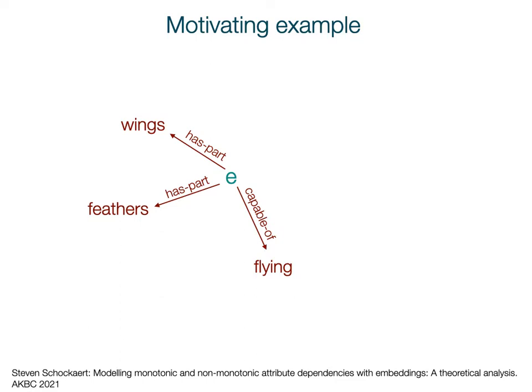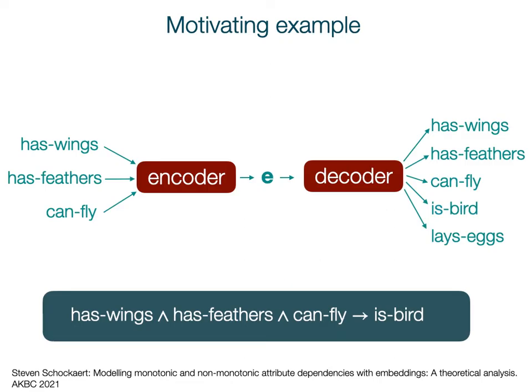And now we have a new entity, and all we know for that entity is that it has wings, it has feathers, and is capable of flying. So basically what is happening in inductive knowledge graph completion is that we're using the available knowledge about E to learn a vector representation of E, and from that vector representation we can then predict further plausible knowledge. So essentially these triples that E is involved in, we can think of them as attributes because the only unknown here is the entity E.